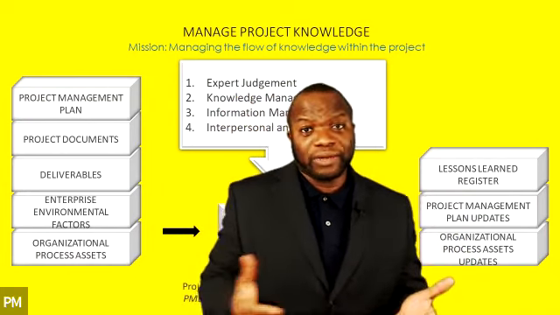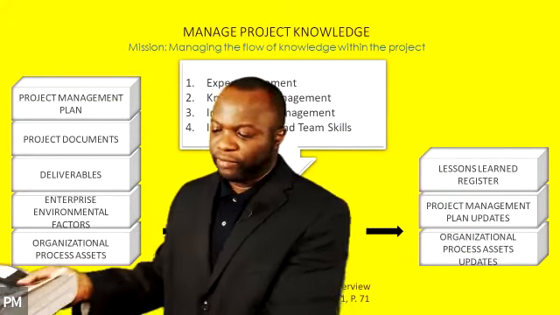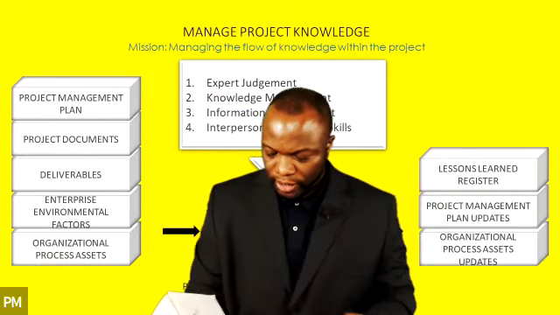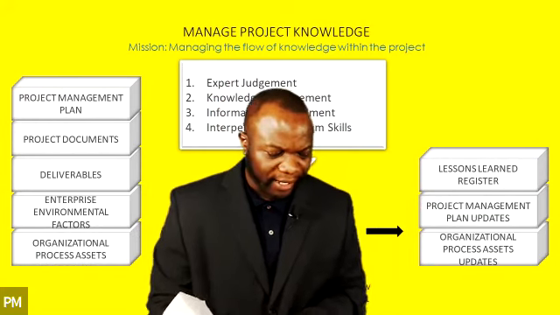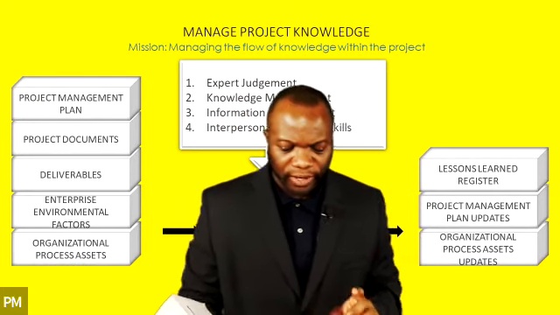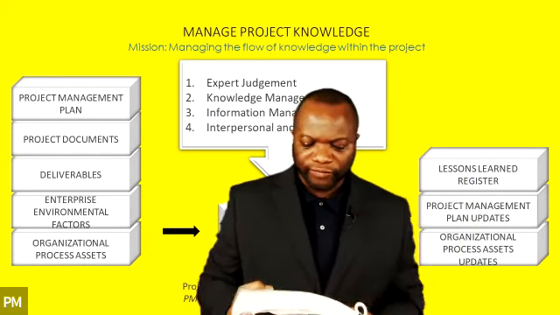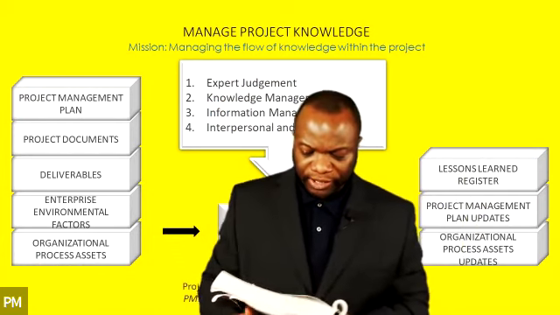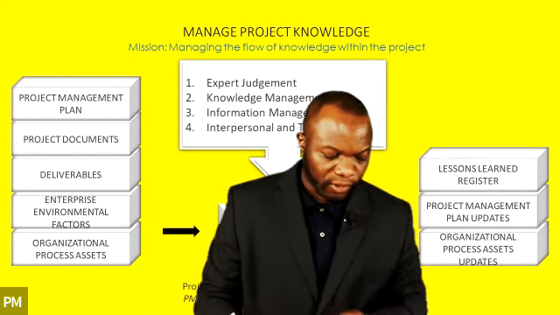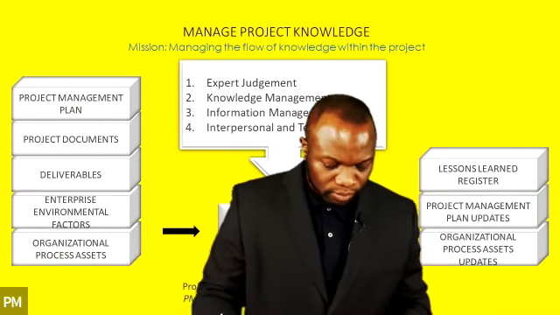Now, of course, we're still on page 75. If you were wondering, where are we? We are on page 75, my friends. And on page 75, no, I'm sorry, I lied. What was I saying? We're on page 71. I'm sorry. Page 71 is where you have the managed project knowledge, high-level stuff, the stuff that's behind me here. Now let's go to the deeper pieces of 4.4. This is on page 98.